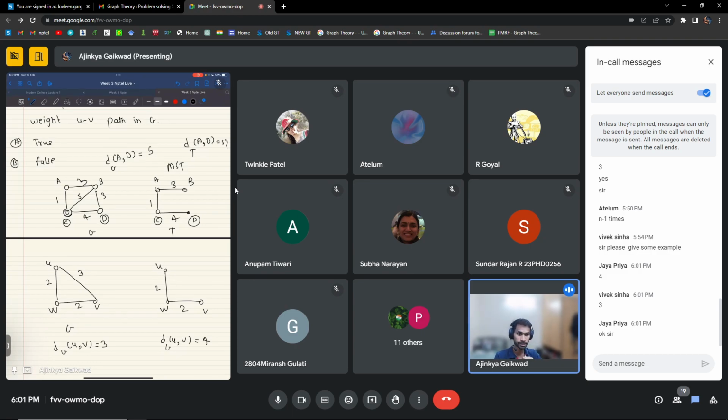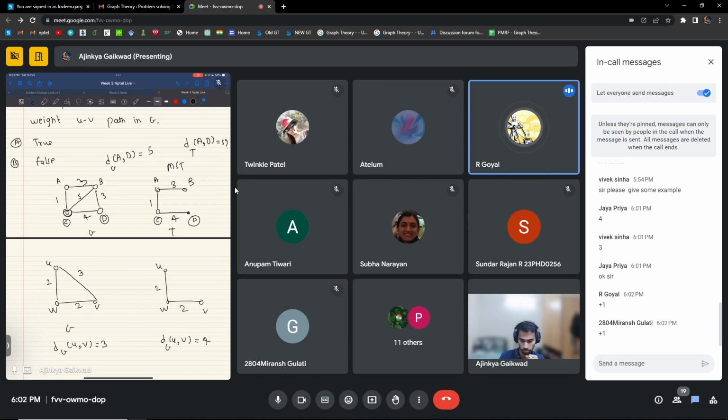So the distance is now 4 in my minimum spanning tree. The minimum distance between two vertices can change when you go from graph G to a minimum spanning tree T. If you have understood it, put +1. If you have any doubt in this example problem, please ask me. But this certainly leads to a question mark on the correctness of Prim's algorithm. So how would we prove that this algorithm is going to work in every situation?